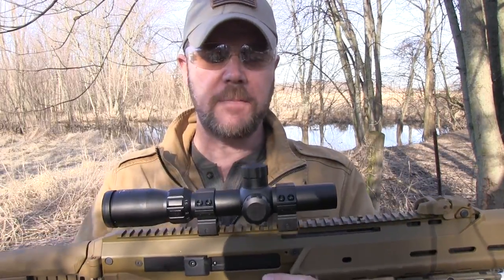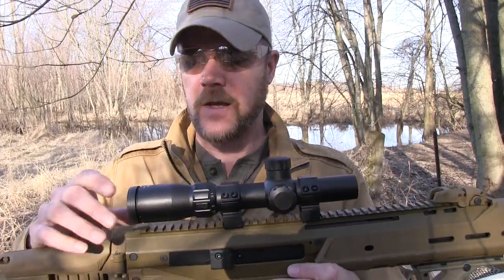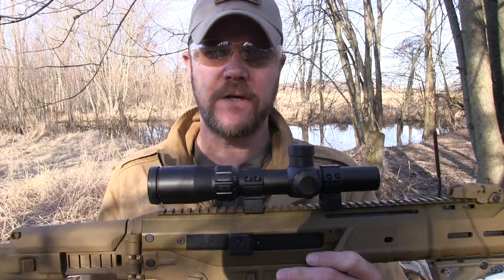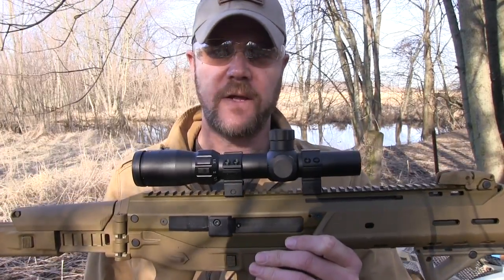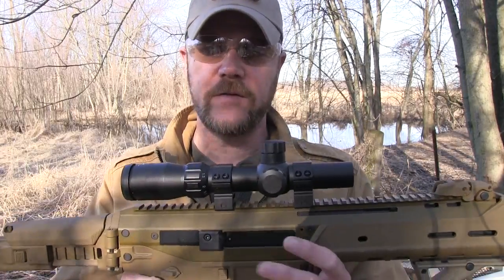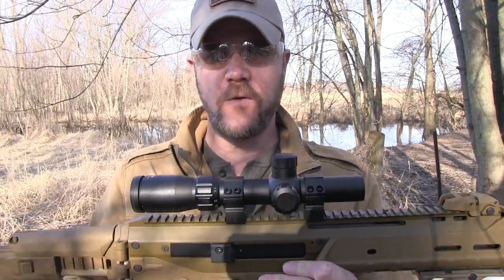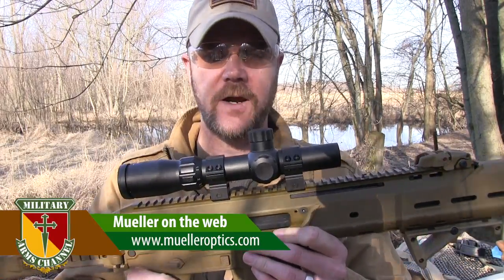It has very clear optics, has nice tactile feedback on the adjustments on the knob and on the magnification selector, and the eye focus here on the rear works very well. I like the 3.5 inches of eye relief as well on the sight. It works great on this rifle like the ACR. I've tested on AR-15s, this ACR, SCAR, and even on AKs, and it works great. If you're in the market for a 1 to 4 power magnified optic, you should check out this Mueller sight. For the money, it's kind of hard to beat.